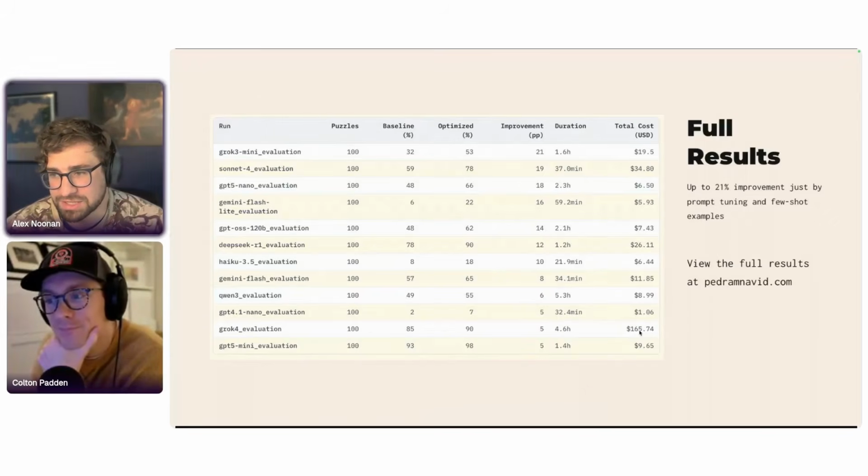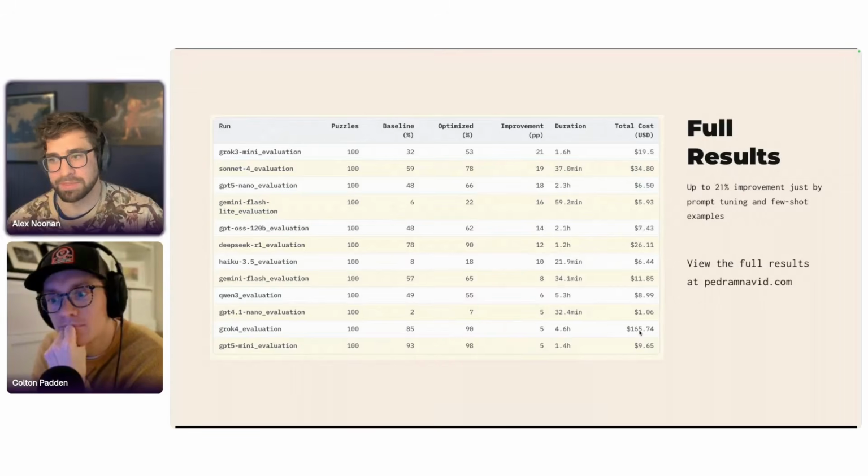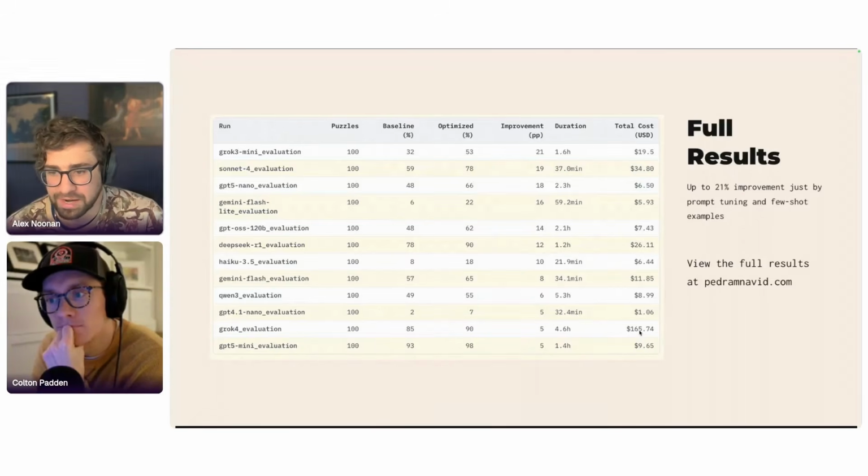But it's interesting to see that different models have different performance, and some have a higher rate of optimized improvement using DSPy, and some work better out of the box. Like the Sonnet, I think, had the biggest improvement here. Or no, Grok 3 did.